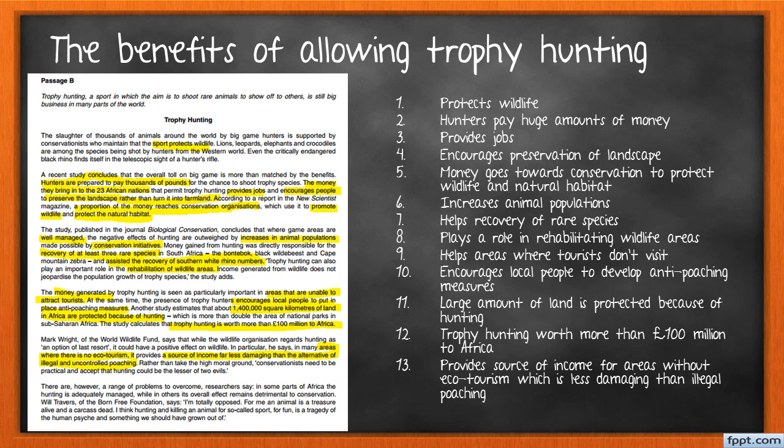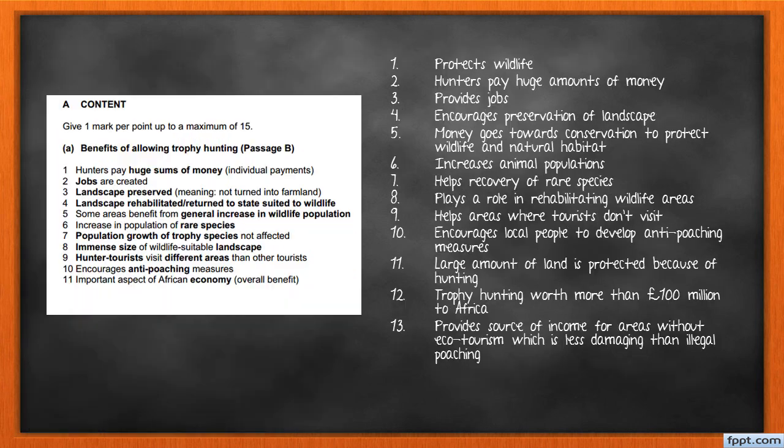And as you'll see from where we go on to the mark scheme, the reason you need to have more than you think is when you look at the mark scheme, it's a really difficult, really picky mark scheme. So I thought I had 13 really good points here. According to the mark scheme, there's only 11, and they're going to give you 1 mark for each. And anywhere where you repeat it, or any point that you think, so for example in point 4, they've put 2 things in there, you're only going to get 1 mark from that.